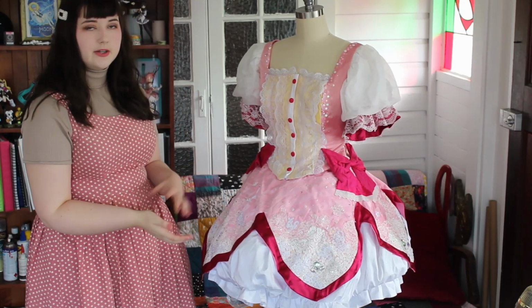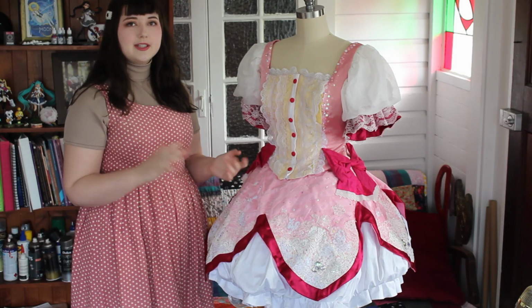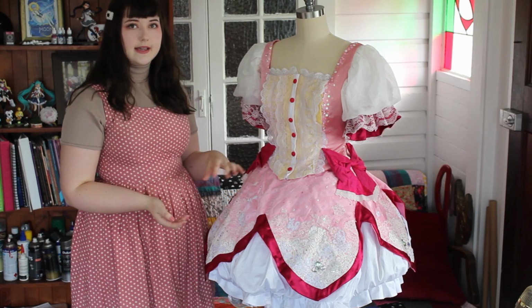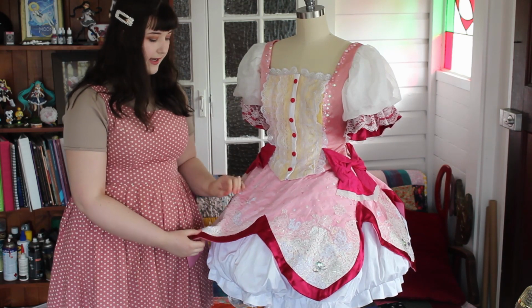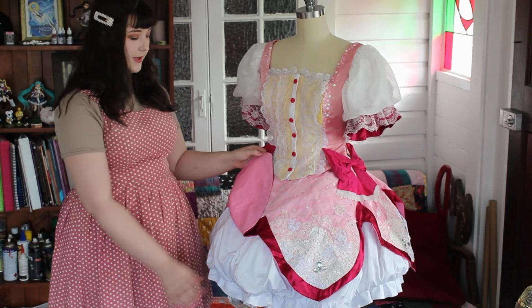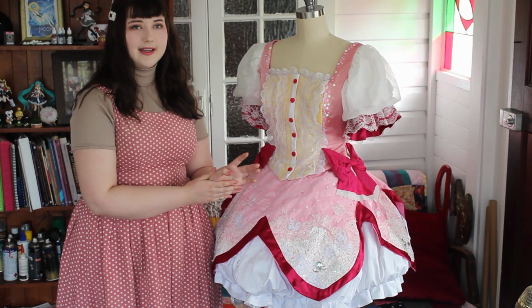So once I'd made the petticoat and the white skirt, I was able to pattern out the petal skirt that goes on top of those. I experimented with all different fullnesses to decide what I wanted to do, and in the end it's a 3/4 circle skirt. There are 3 layers to this skirt. There's a striped silk satin, and then that's flat lined with a pink poplin, and it's all lined with a cotton homespun.